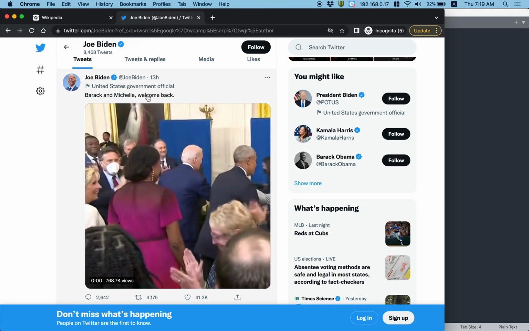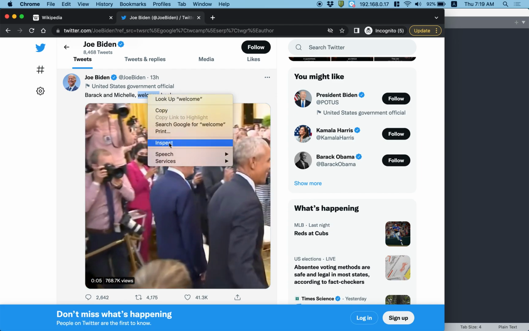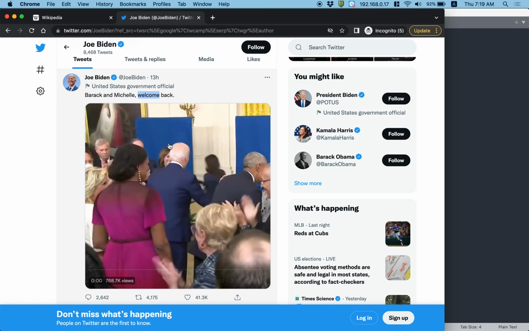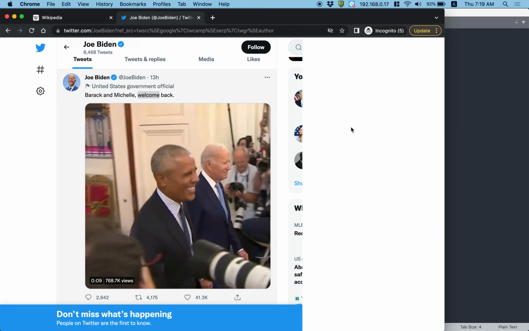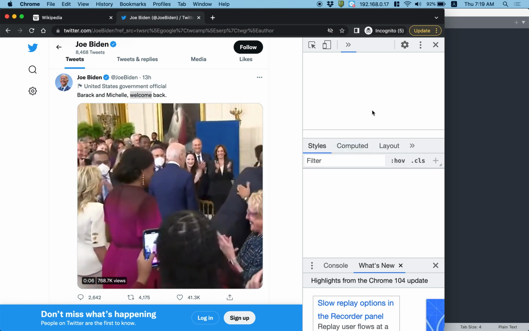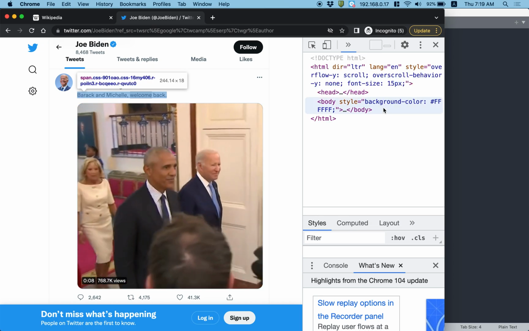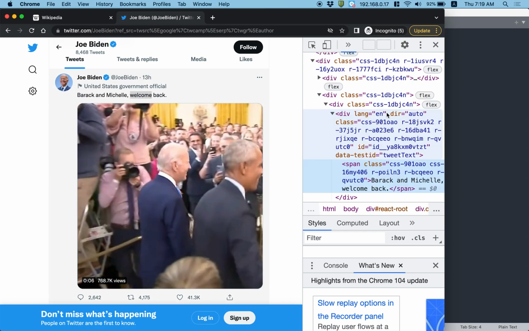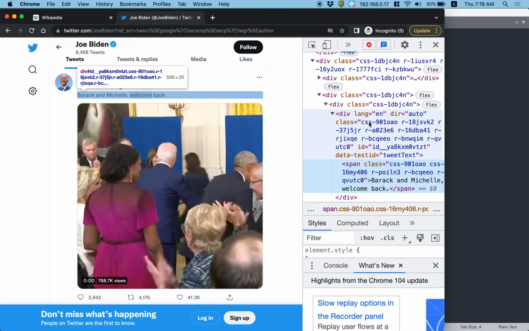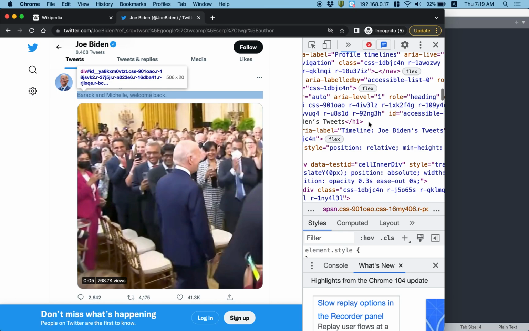So I'm going to do a control click or a right-hand click on this, and I'm going to use a new tool called Inspect. What Inspect will do is bring up in the sidebar, oh good, I already zoomed in, so it's a little bit more readable. Yeah, it brings up in the sidebar that entire recipe of code, but it brings it up in an easier to understand way. In some sense, it's a bit more complicated to understand as I scroll through it because the zooming in here looks terrible.